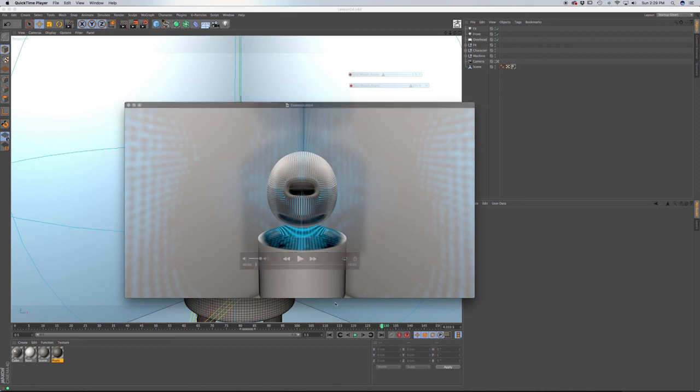You can see the one thing that I don't like is how the plane effector has gone through. And the one thing I don't like is that you can't really see the machine all that well. You can maybe make that a little bit smaller, zoom out a little bit, and reveal a little bit more of the machine.